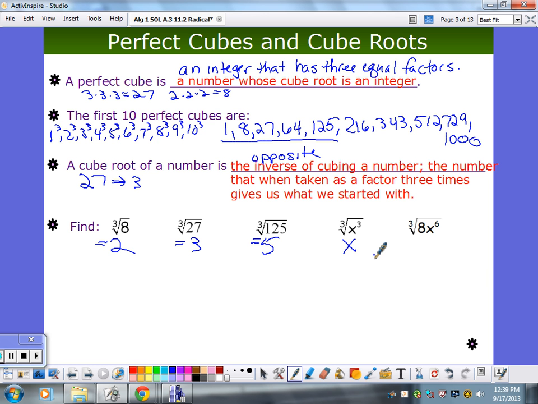Let's look at this guy. Now this one, I'm going to break it apart. We look first at the cube root of 8. What's the cube root of 8? Cube root of x to the 6. Let's think about that a little bit. Now I need 3 factors that equal x to the 6. So x to the what? To the 2nd power. Right? You add all these. Does it work? Because x squared times x squared times x squared. How many factors of x do I have? 6.